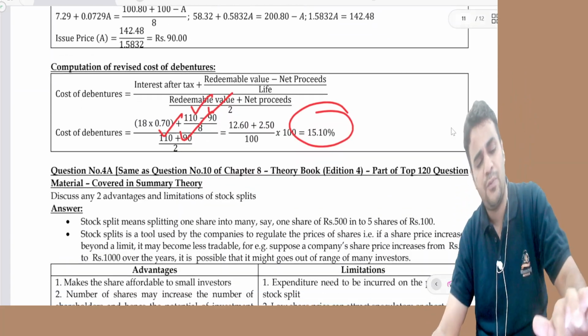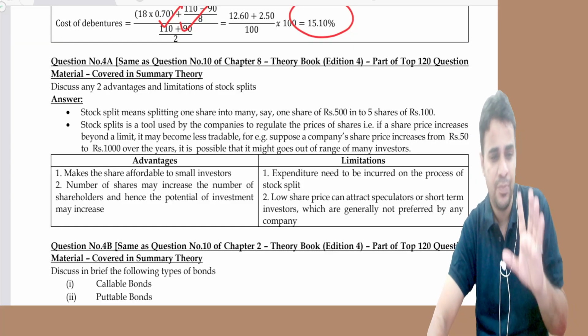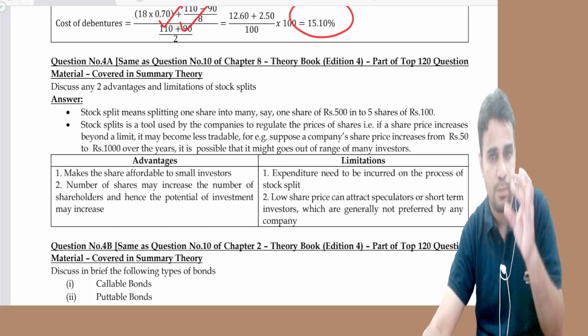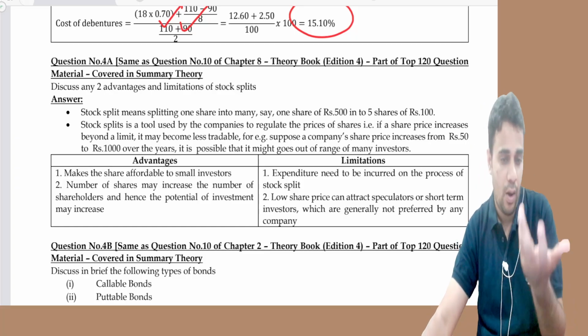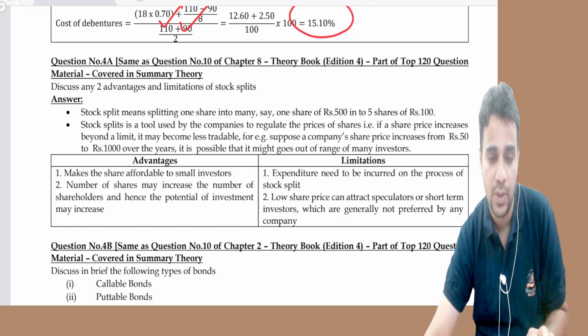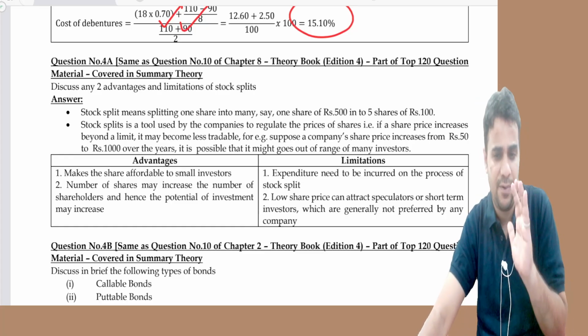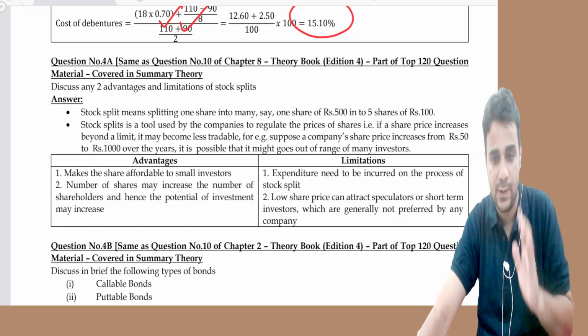That's all. Then the fourth question is a theory question which could have been answered with the summary theory itself. From the important chapters, there were 4B, 4C and 4D. Now for unimportant chapters, we did not think a dividends chapter question would be there, but there was one question from that area. With this, my discussion of this paper gets over. I feel it's a fairly simple, straightforward paper except for the reverse working element.